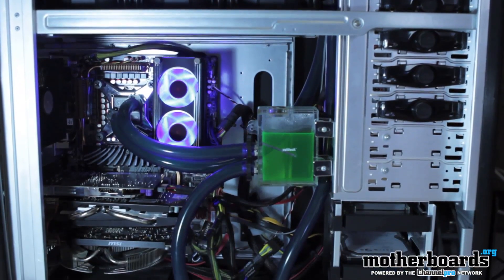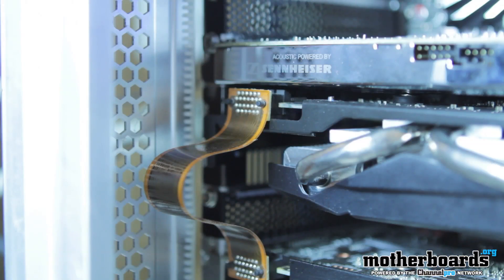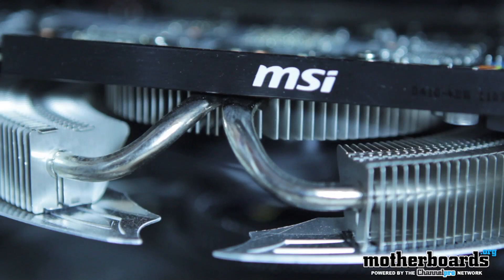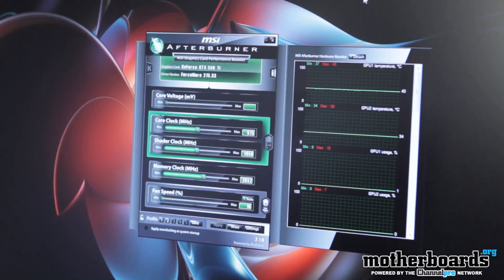For basically $260–265, I have an SLI system that was able to replace my 590, and as far as straight gameplay goes I don't notice any difference. I had to drop Crysis 2 from the supreme/insane level down one notch, but that's not much of a sacrifice — I don't notice anything visually.